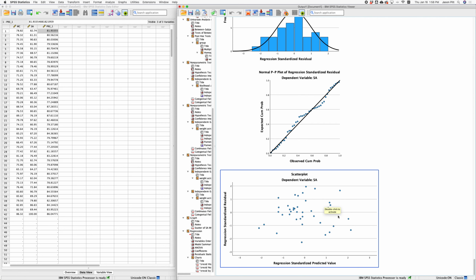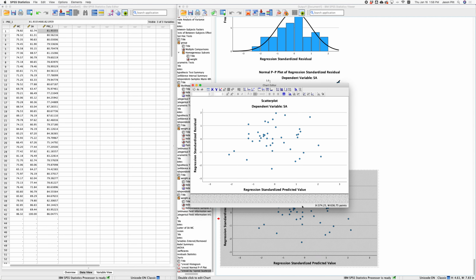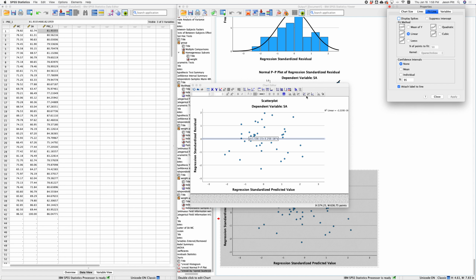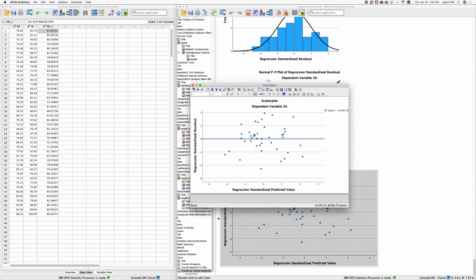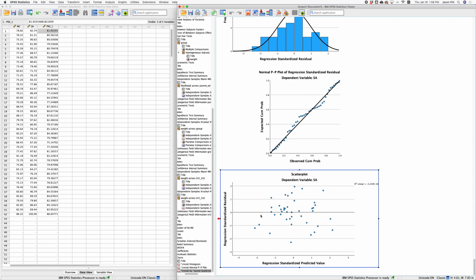I look down here at that scatter plot that we made. Here's my 0 line. And notice it's not like there's a clear slope. I don't see a big slope here. Let's go ahead and double click into there and let's add a trend line. And look at that. My trend line here, I'm going to get rid of the label, is pretty much horizontal.